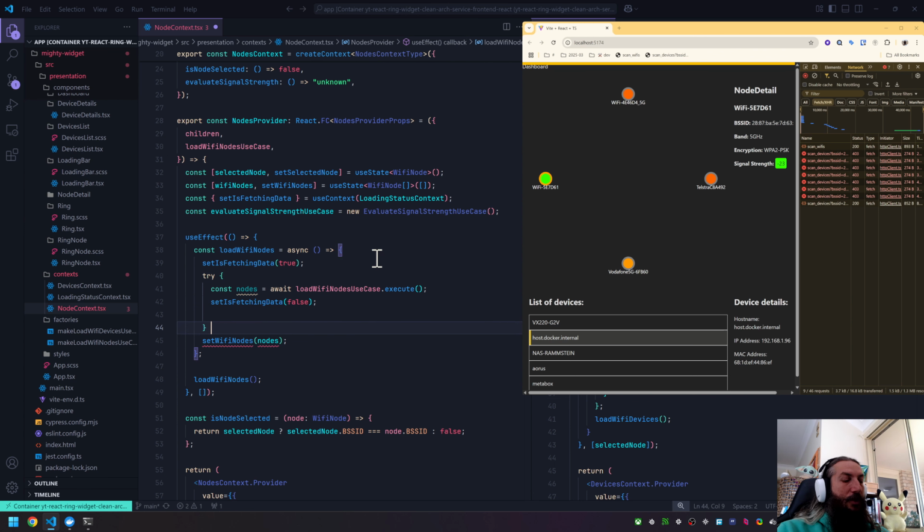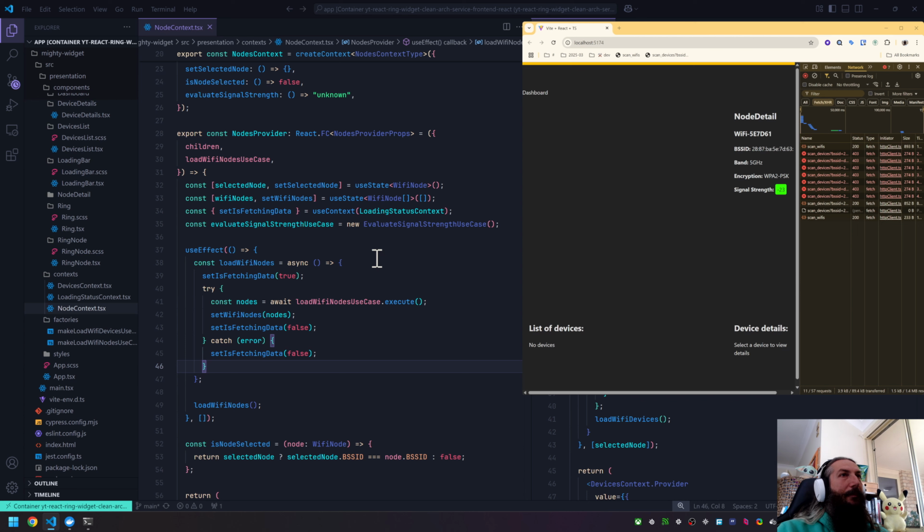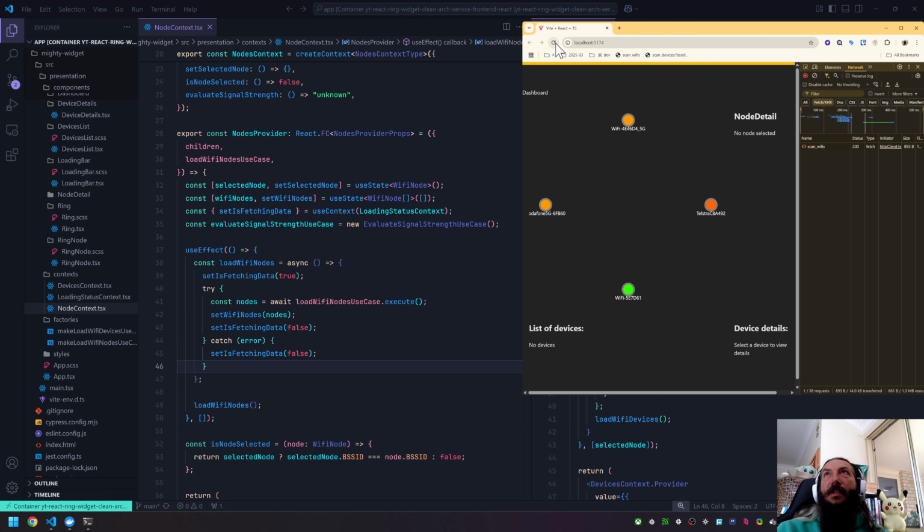And then we have to catch. Oh, we have to set the nodes. And to catch the error. Okay, cool. Looks good. Now, when we load, if there is an error in here, we would reset the bar to not loading, which is what we want. Okay, perfect. So we fixed the bar.